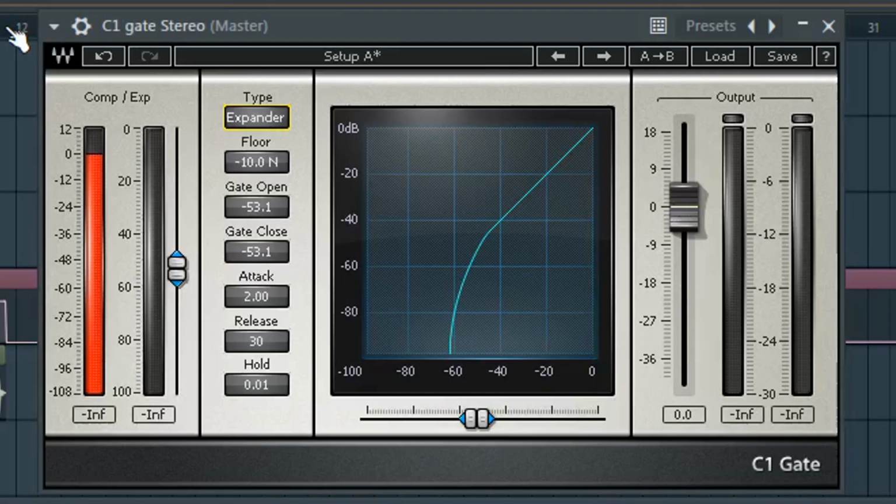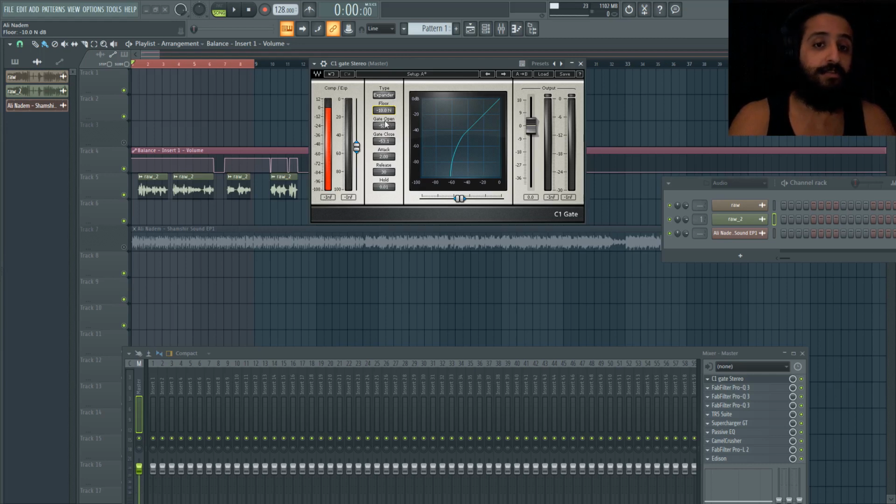So in the next example, we're using the expander mode instead of the gate mode. So the expander mode has two benefits. One being that instead of being this kind of like brick wall surgical straight line, it's a more softer curve. So with that, it's going to decrease in volume much more gradually, and you can control that by adjusting this value here. Another use of it, that's going to be a different video, is you can actually do this low level compression where it augments the item you're putting into it. You could make a clap more punchy, you can make a snare drum more punchy.